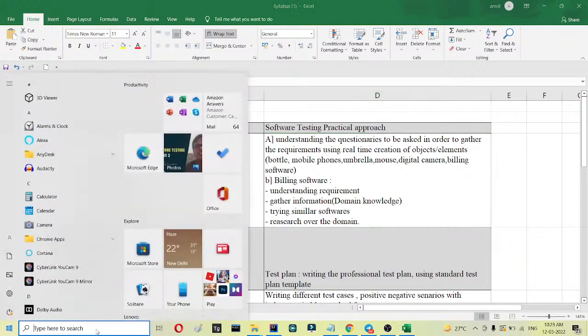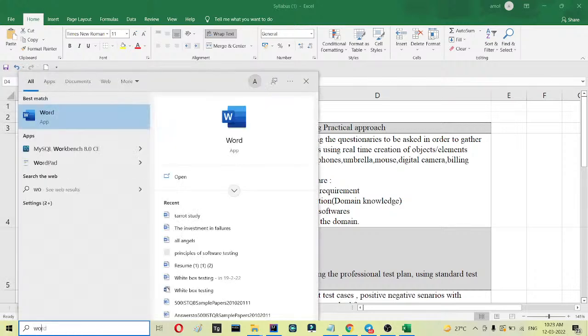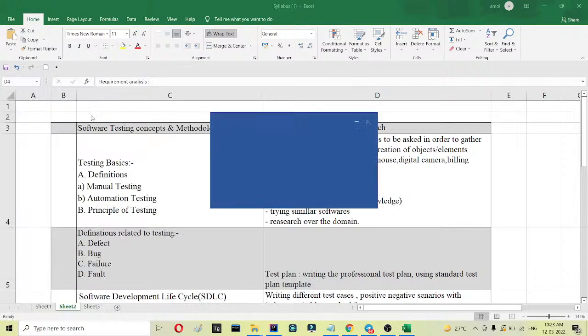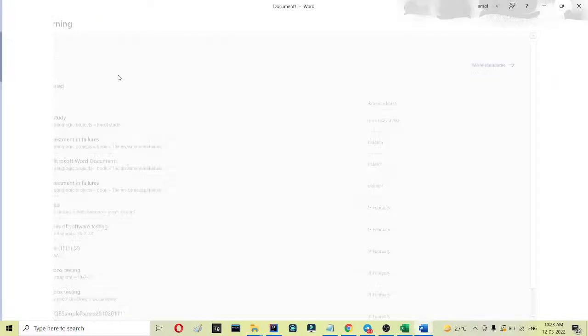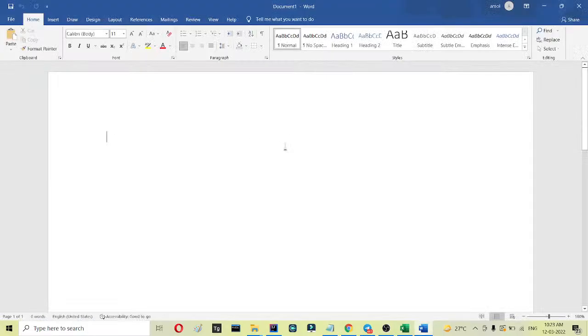So let me open one document. This is quite practical, and I'm going to share my own experience here. See, requirement analysis.